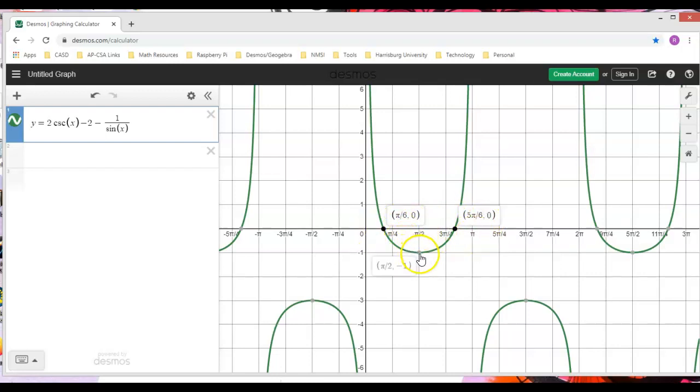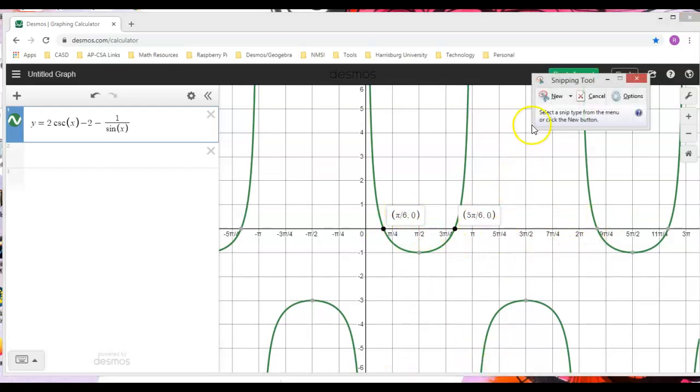Don't get distracted by this minimum extrema down here at negative pi over 2, negative 1, or this relative maximum at 3 pi over 2, comma negative 3. Those are not solutions because they are not zeros. They're not x-intercepts. Only these real zeros are going to count as solutions from 0 to 2 pi.